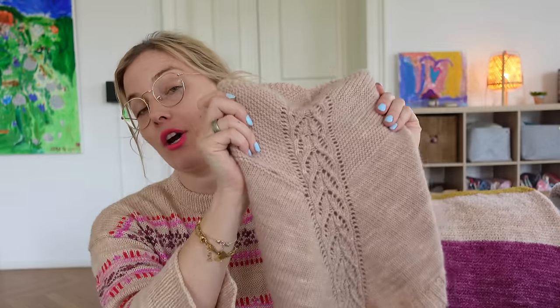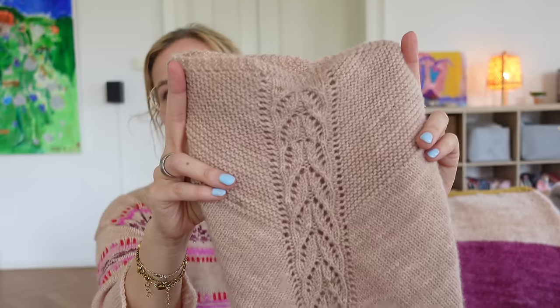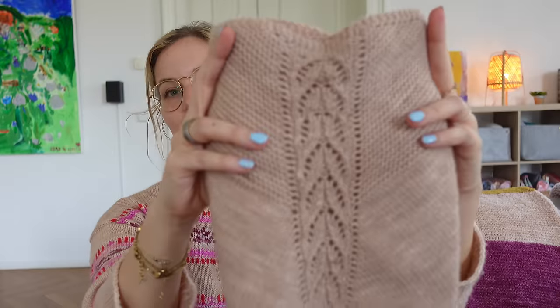Something else that I finished recently is the Birds and Ships Cowl by Caitlin Hunter. I knit four of these. I knit one in pink — I used Tulle Skirt for the pink. I knit one in Ditzy, which is a really pretty, really light pale turquoise blue. And then I knit one out of Steel, which is a dark dark gray-toned navy blue. And then, of course, Antique. You can tell that I really like Antique — I used it as the main color here, in my OXA sweater, and in my Birds and Ships Cowl.